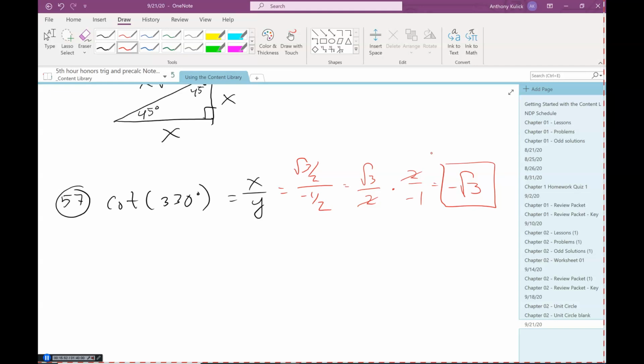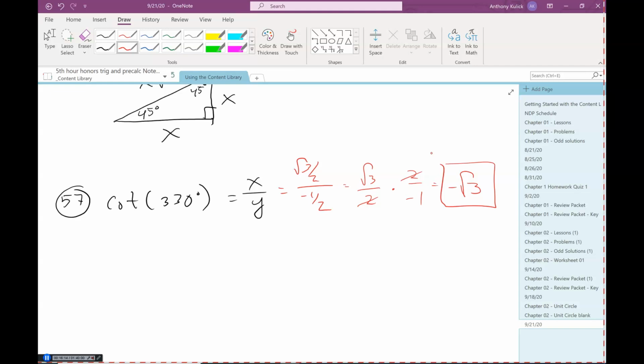Yes, tangent is y over x. What is that? Abby? Is there going to be a unit circle? Yes. I will never, for the entire course, ask you to memorize the unit circle. You'll always be given that tool. So regardless of the chapter, it'll be on every single test from here on out.